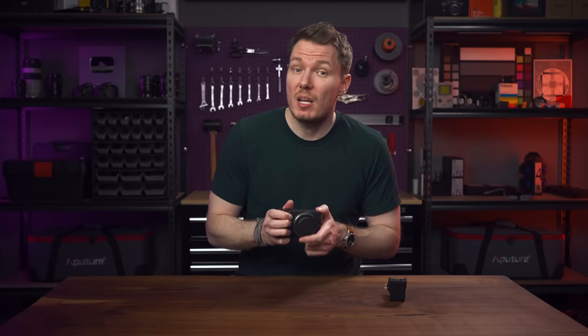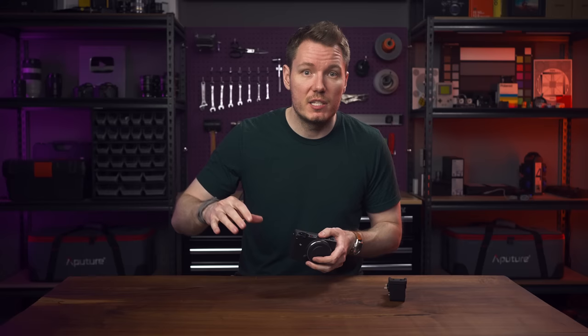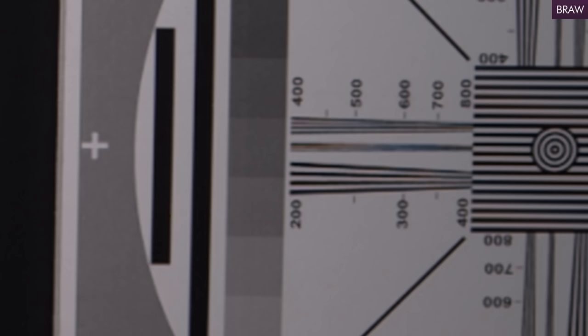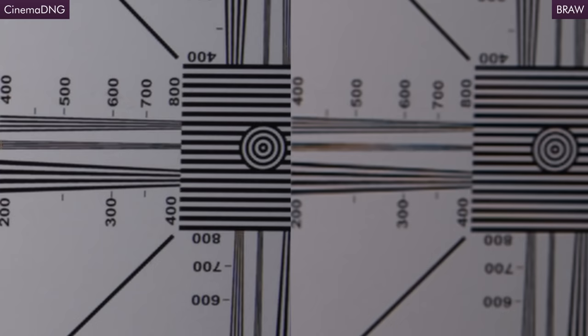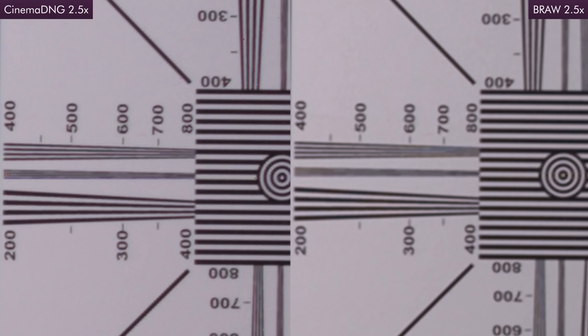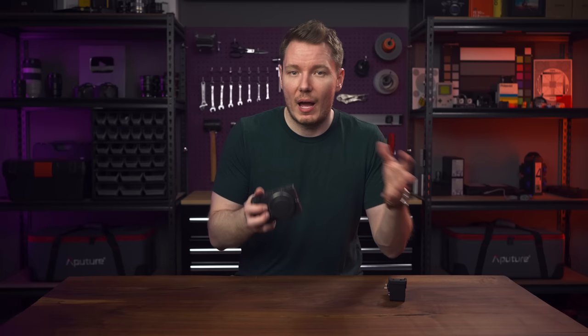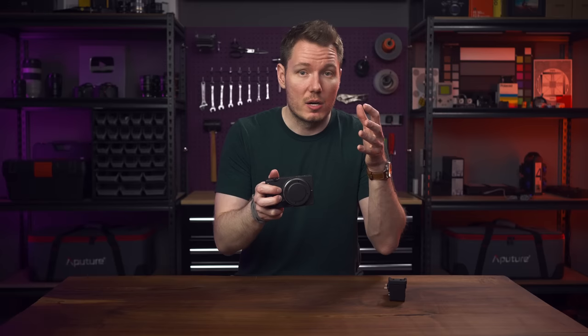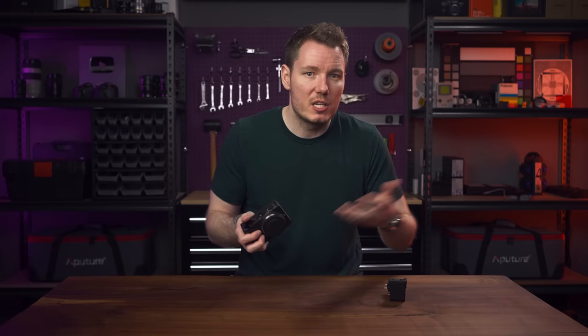Honestly, this is some of the worst jello I've seen in a while — shockingly bad. The same is not true, however, if you capture RAW out through HDMI. I was excited to try this camera with BRAW recording, but the 4K image recorded over HDMI RAW is a soft, artifact-y, aliased mess and doesn't look anywhere near as good as a Cinema DNG recorded either internally or via external SSD. The only time the image looked the same is when the crop zoom was set to 2.5 times, which basically means a one-to-one readout. This leads me to believe that the ProRes and Blackmagic RAW recordings from this camera are terribly line-skipped, where the DNG recordings are oversampled. Still, that crop zoom function is pretty cool. And if you shoot at 1080p, you can get a crop up to five times and get a 1.1x 1080p readout.